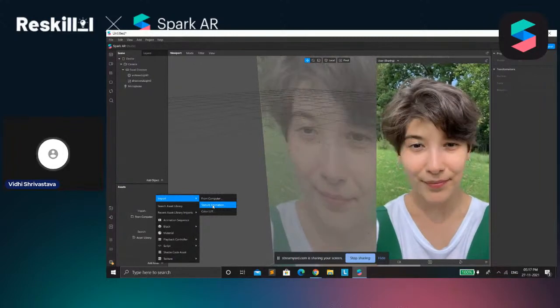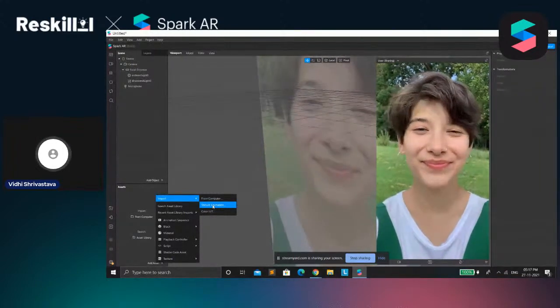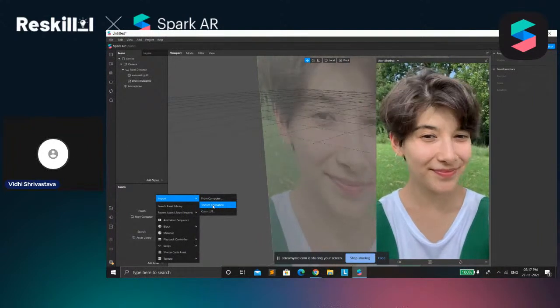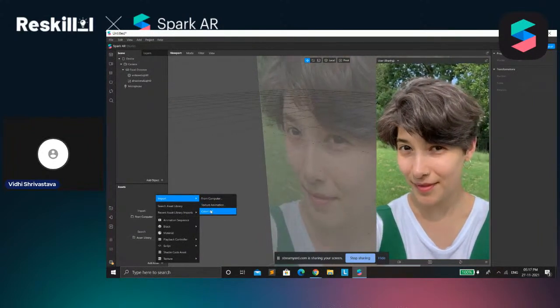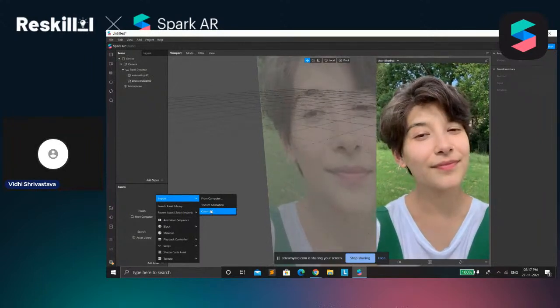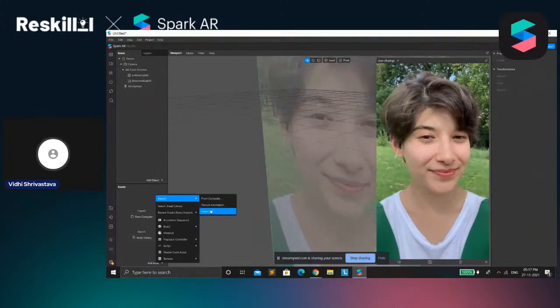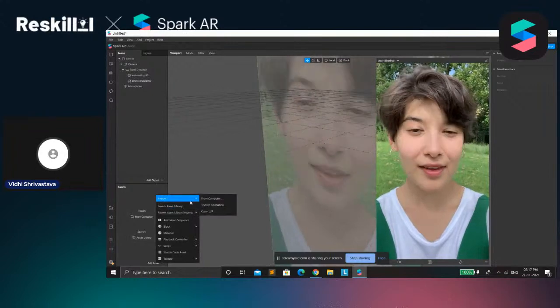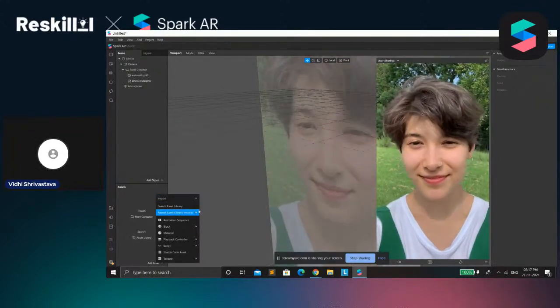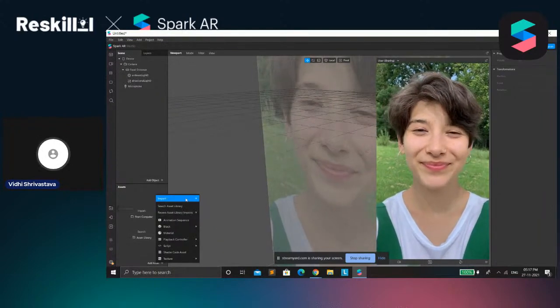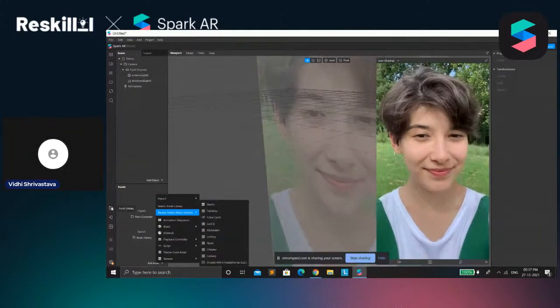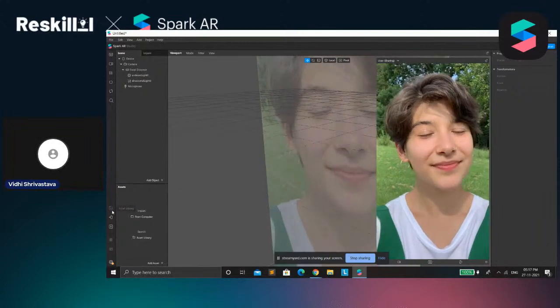Now in Spark we have FPS, so we can arrange the animation according to the speed we want. And we have different color filters. You would have seen some effects where the green color is turned pink, or black and white. All these filter effects could be made with the help of color filters. Then we have the asset library. As you can see, you can either access it from here, or from the icon that is available.